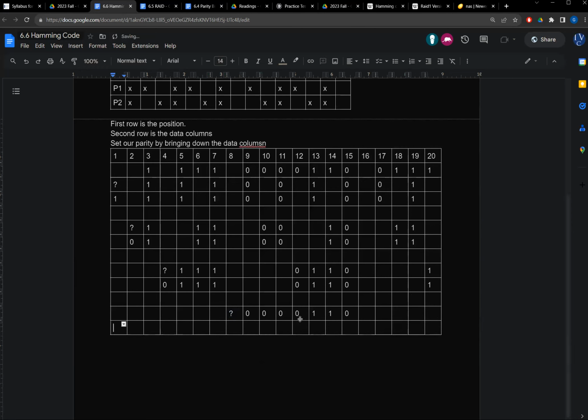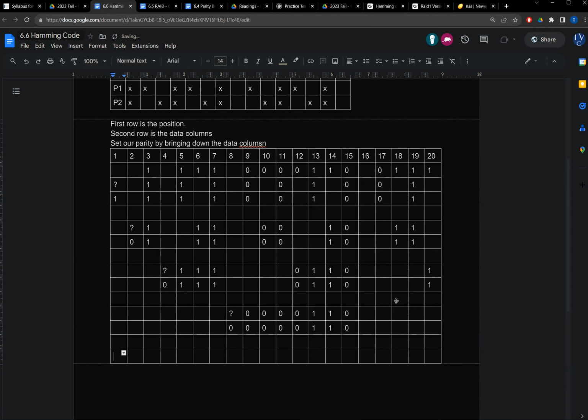Add itself in there. We've got our 8th bit for our payload, and that one will be even. And we can get down to our last one. All right, column 16: 0, 1, 1, 1. And we'll set that to a 1.